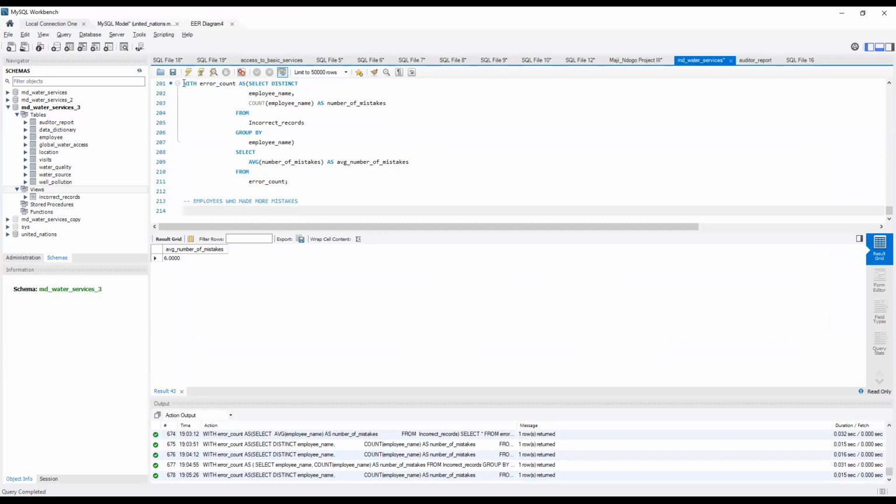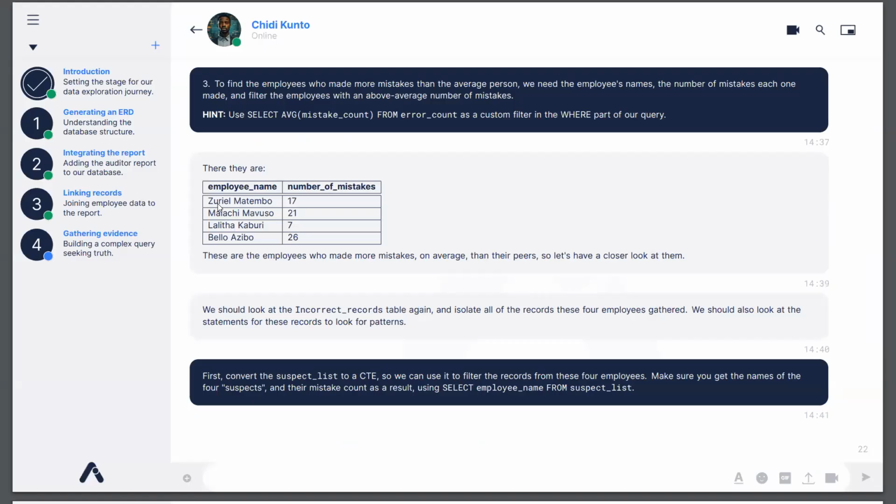So let me just copy this thing. We need the employee's name, the number of mistakes each one made, and filter the employees with the above average. Okay.